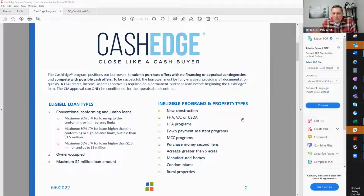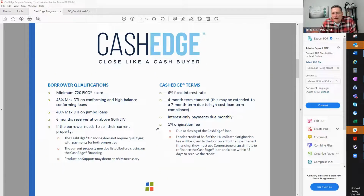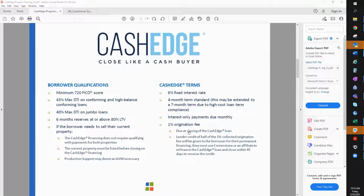Well, they also require pretty good LTV ratios, which kind of makes up for it, and then you just have the interest only. What is a 6% interest only on, I don't know, $800,000? 6% times 800,000 is 48,000, divided by 12 months. It's a $4,000 payment. Hopefully that's maybe 1 month they have that. And that's why they do want you to have some reserves. This can is a cash purchase outside of doing the state.